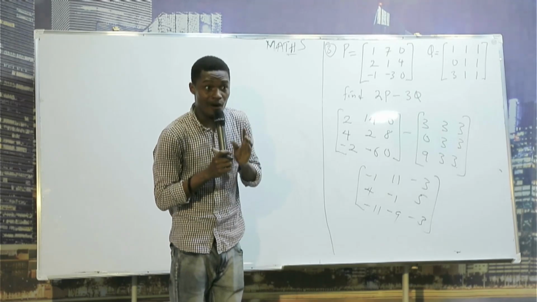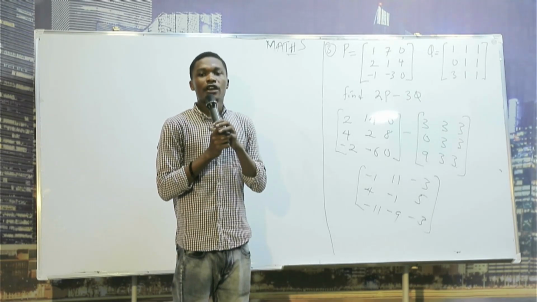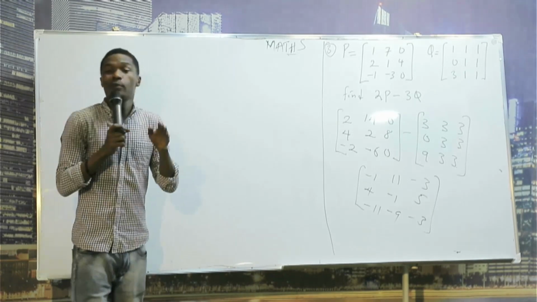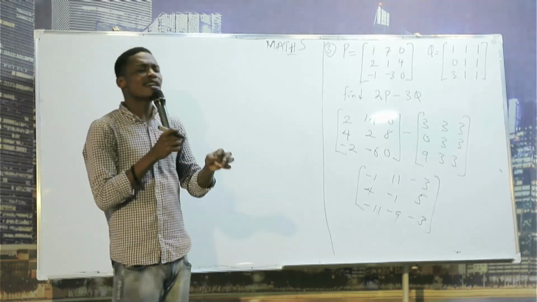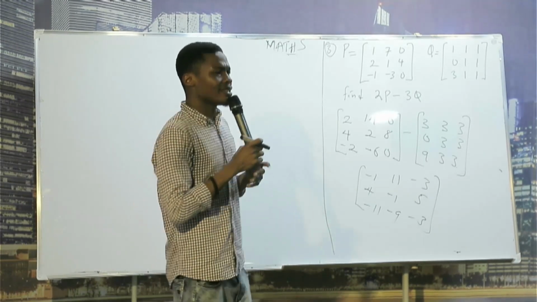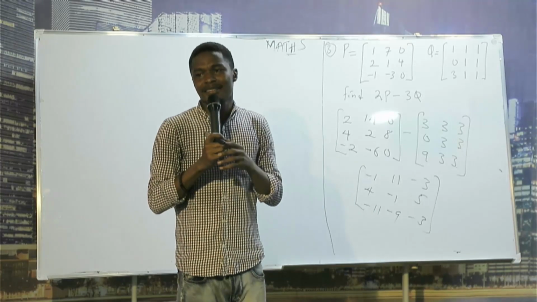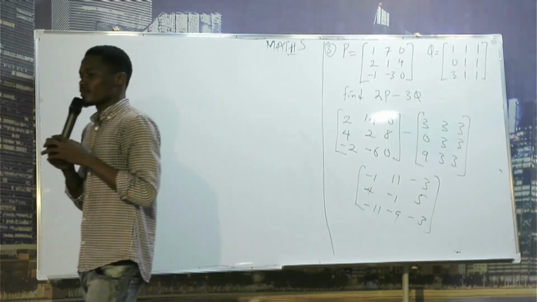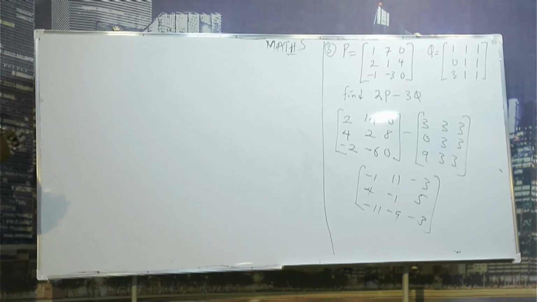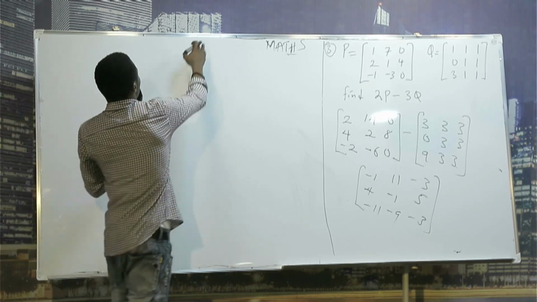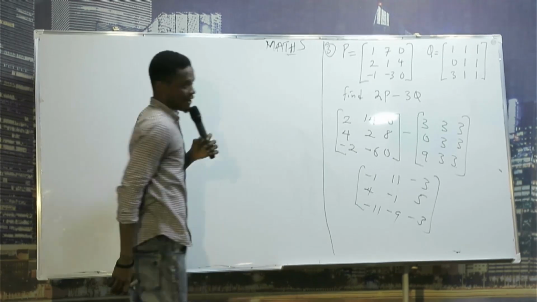Now, even though plus and minus can be very simple, at the same time you have to be careful. Because the worst thing that can happen to you is when you fail something you are supposed to get. You will be so sad. In fact, you'll be angry with yourself. So you have to be very, very careful.